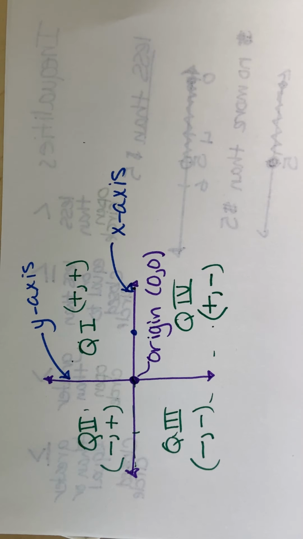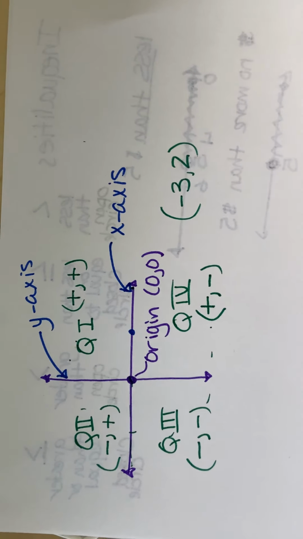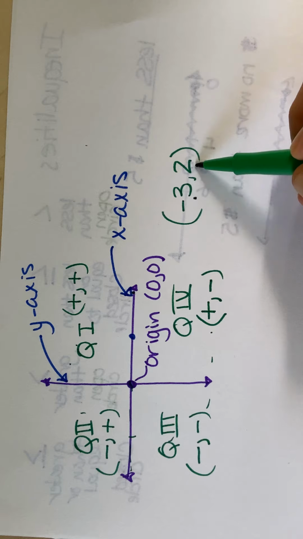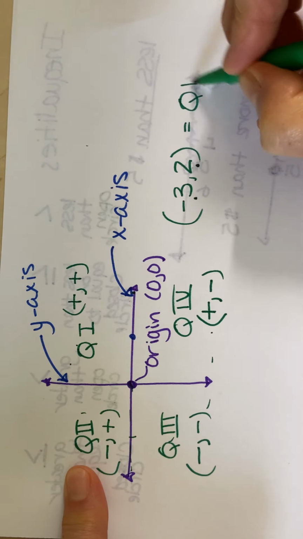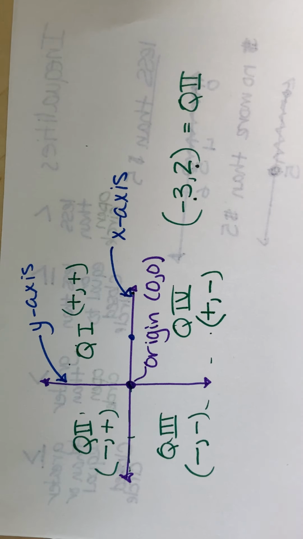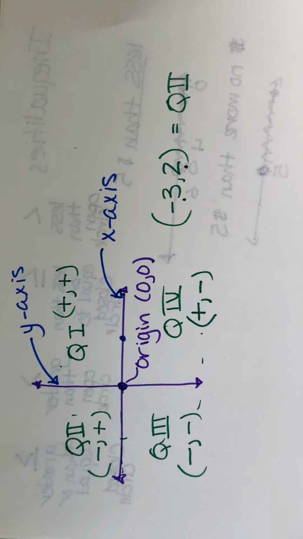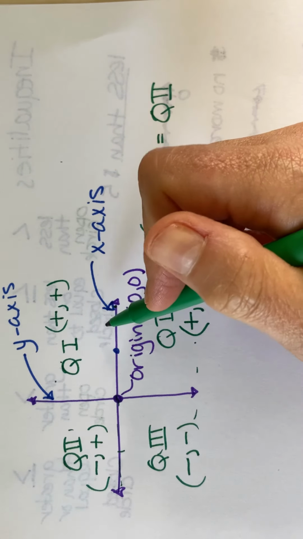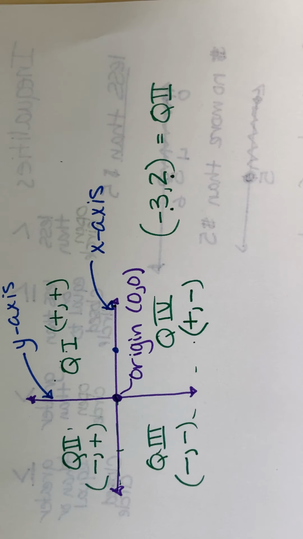So if I give you a point like (-3, 2) and ask what quadrant that is in, where is x negative and y positive? It would be quadrant 2, okay? So that's how I know what quadrant it is. I could always graph the point too and then see what quadrant it ended up in. Just know that it always starts where it's positive and it makes a C. It goes 1, 2, 3, 4 counterclockwise. Okay, so that's your coordinates.